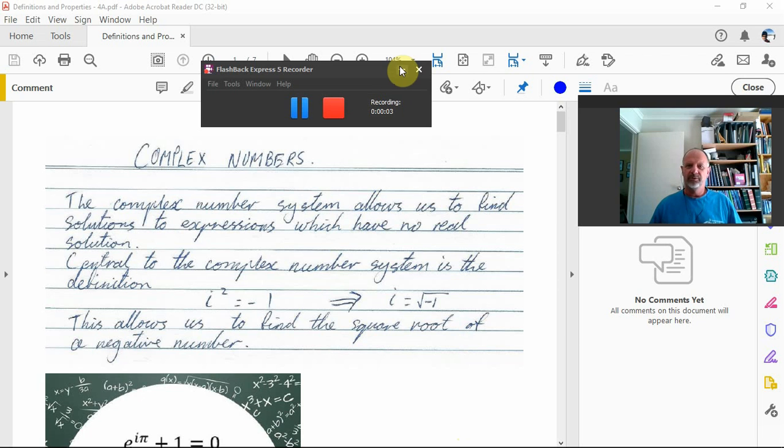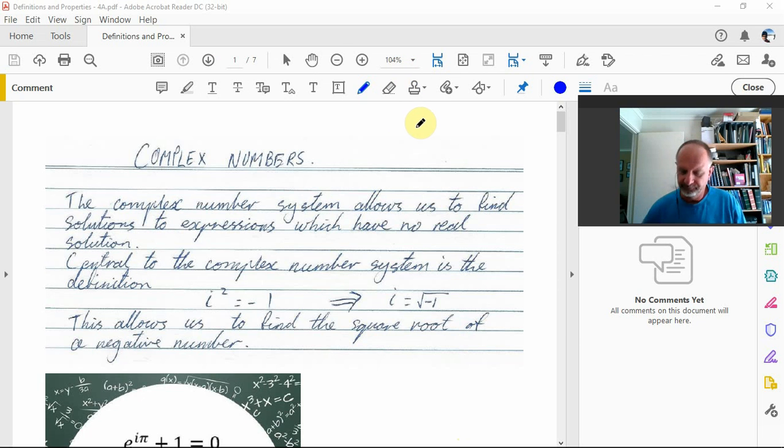All right, here we are today, starting off the next area that we study. We're going to look at complex numbers. So the first lesson here is just some reminders of some definitions and things from what you would have done last year in Unit 1. So let's get on with that.